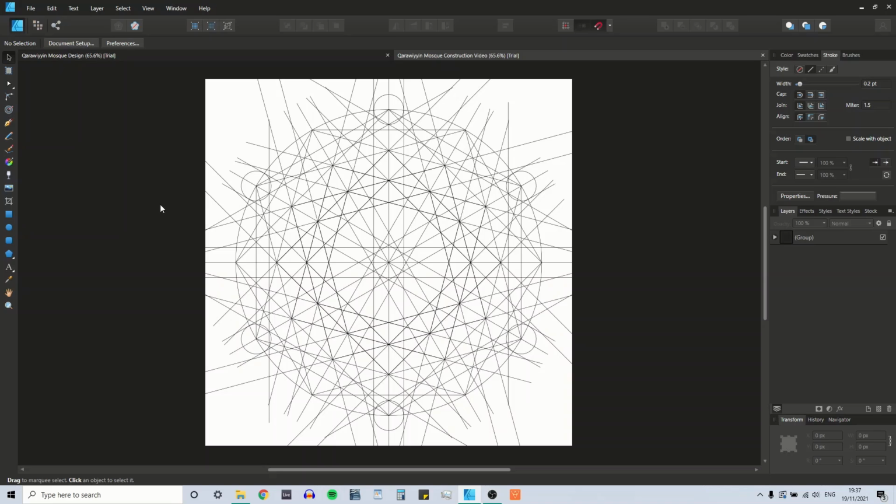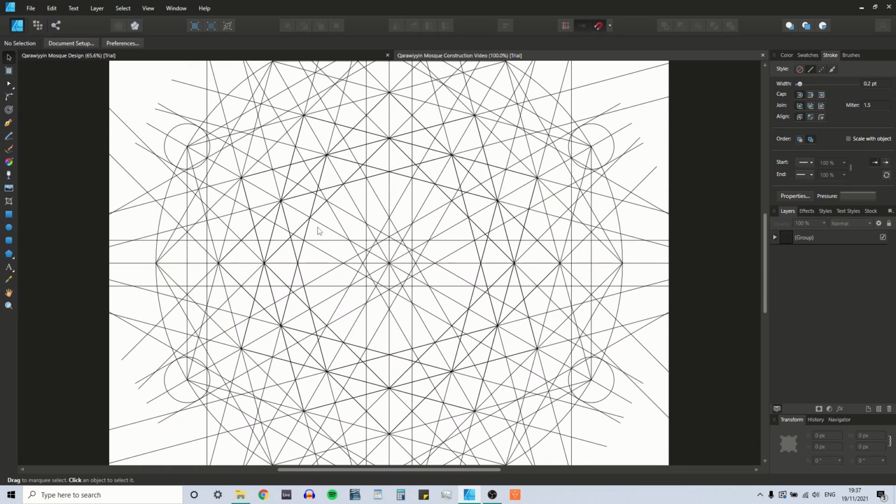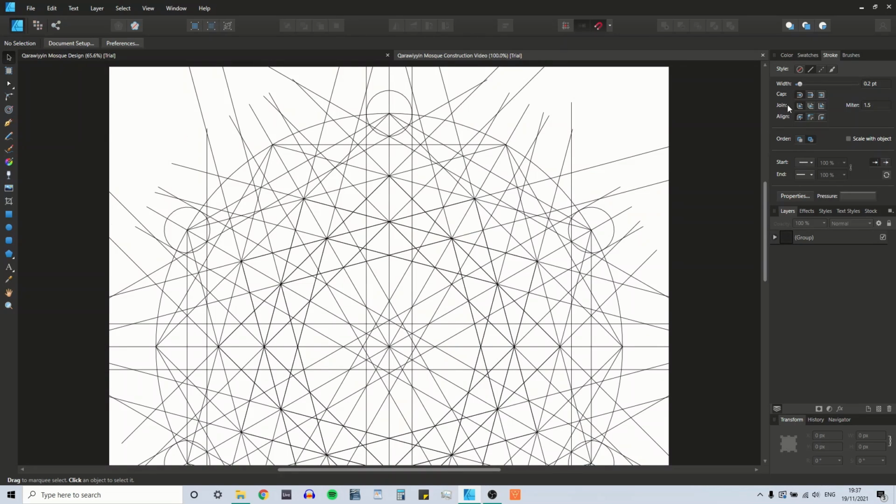Okay, so the first construction line, the first design line we're going to draw. Let's zoom in a little bit. Let me change that to red, and I'm going to make it 1 point thick, just because it's a little busier. If we come up to this line here, let it snap into place along that line. I'm going to drop a node there, and we're going to come up to this point here.